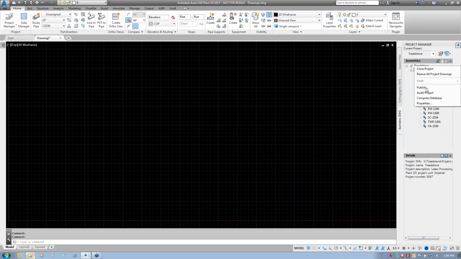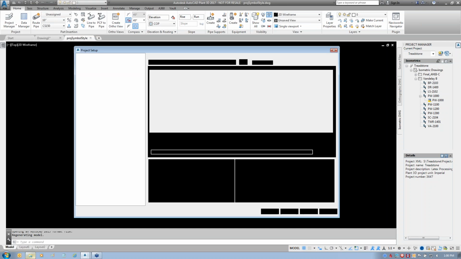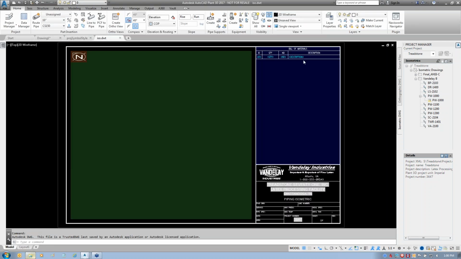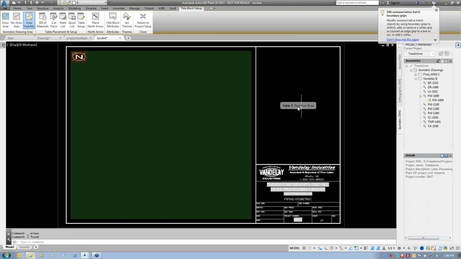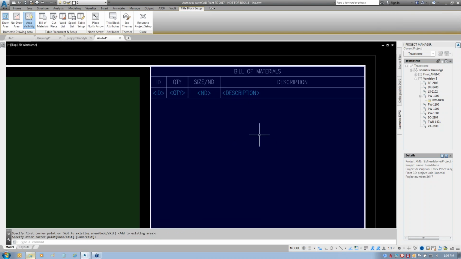come back into that setup file. Now to get that to actually work, I've got to place this again. So bill of materials, place that window area. If you looked at this now and did a distance on each column, you'll see this one's 3/8 of an inch, this one's a 1/2 inch, and so on. They're all exactly the sizes I typed in there for the widths, adding up to the 5 inches. So I have a little bit more control over it that way.